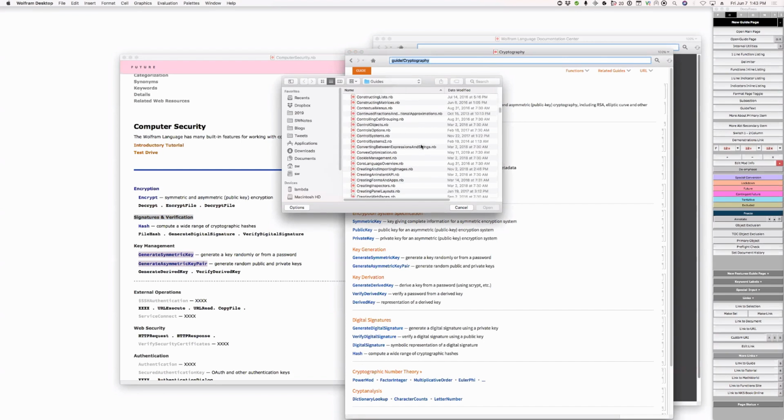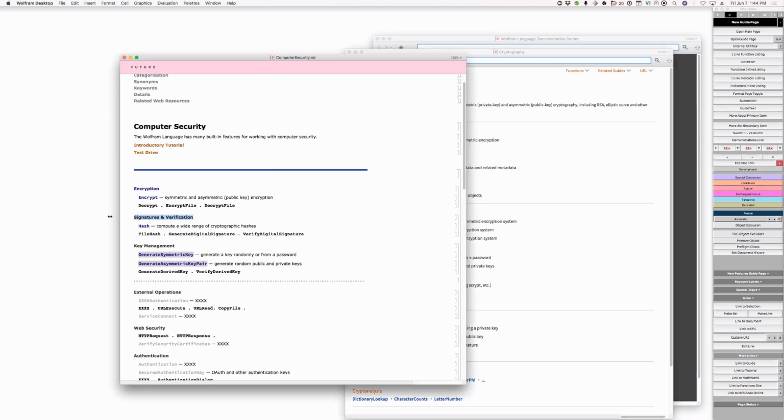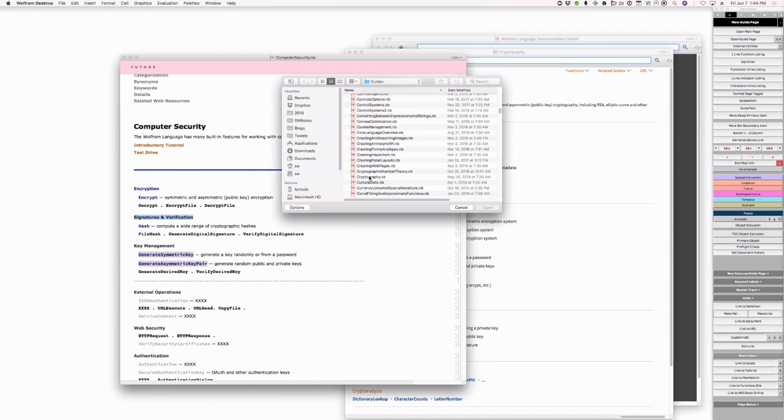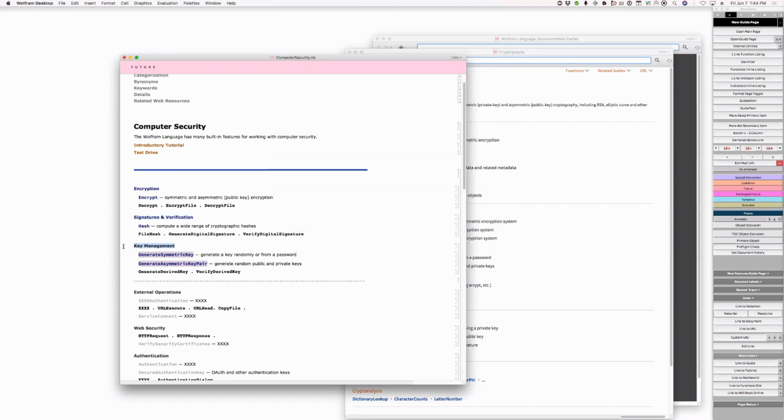And then we want to link back from the cryptography page to this computer security page. I wonder whether we want to call it computer security or something like, what did I just do there? Did I do the wrong thing there? Or do we want to call it something like computer security functionality? Okay, key management is going to point to that same page again, right? I think so, yeah.